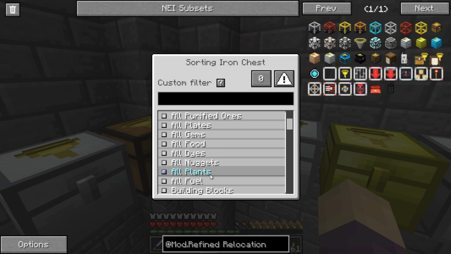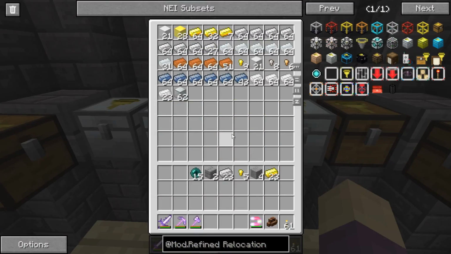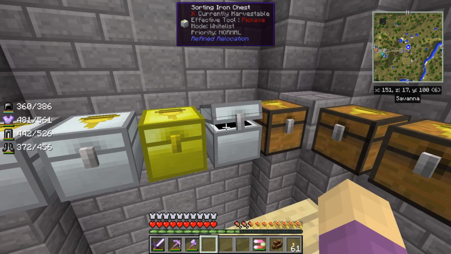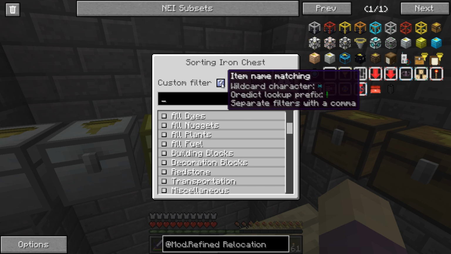Oh, gosh. This is the hard part. Building blocks and decoration blocks. I think there's an overlap. I'm going to put building blocks there. This is going to have... Let's see. Separate filters by comma.